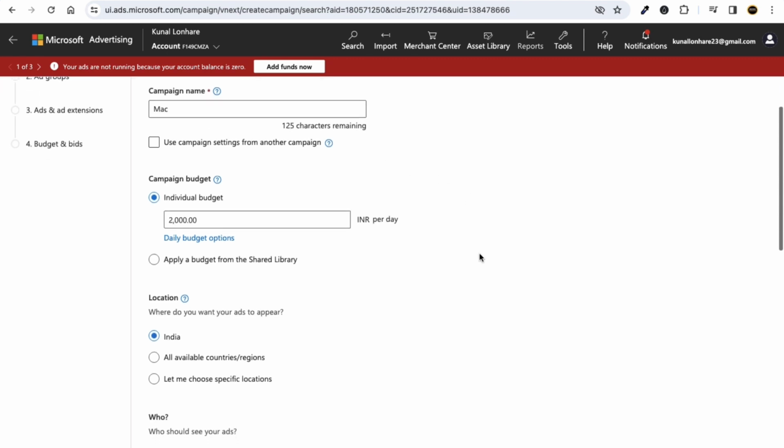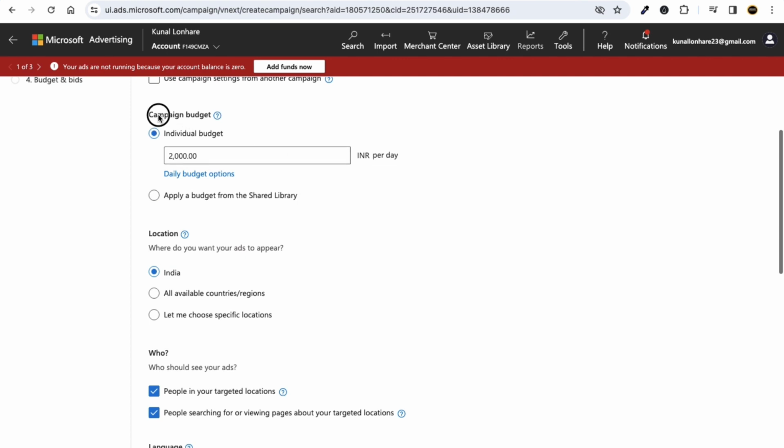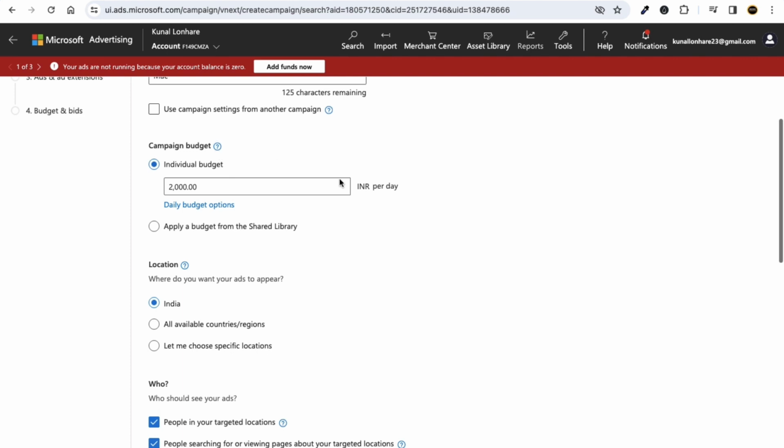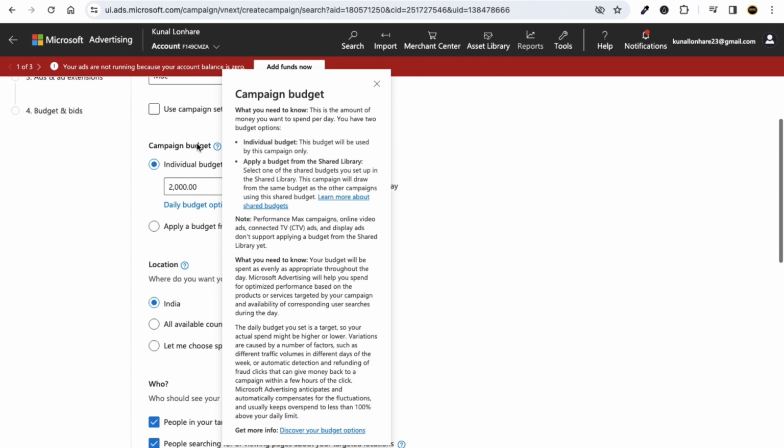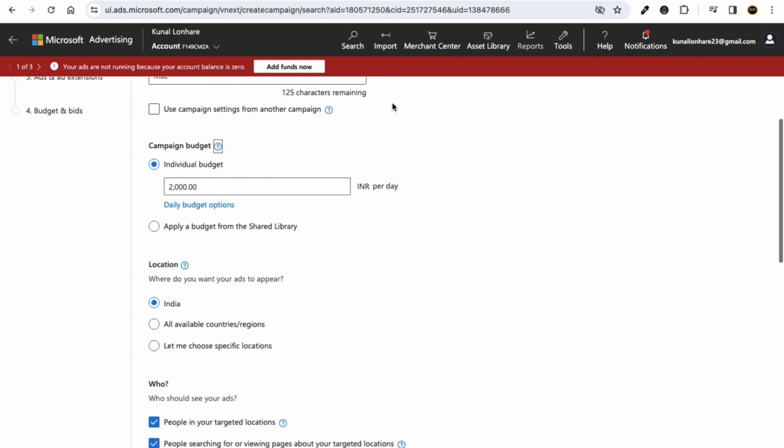And if I say how much budget I want to set, as I have mentioned, according to your country it will show up your currency. For each and every setting you will get an explanation which you can read over here.